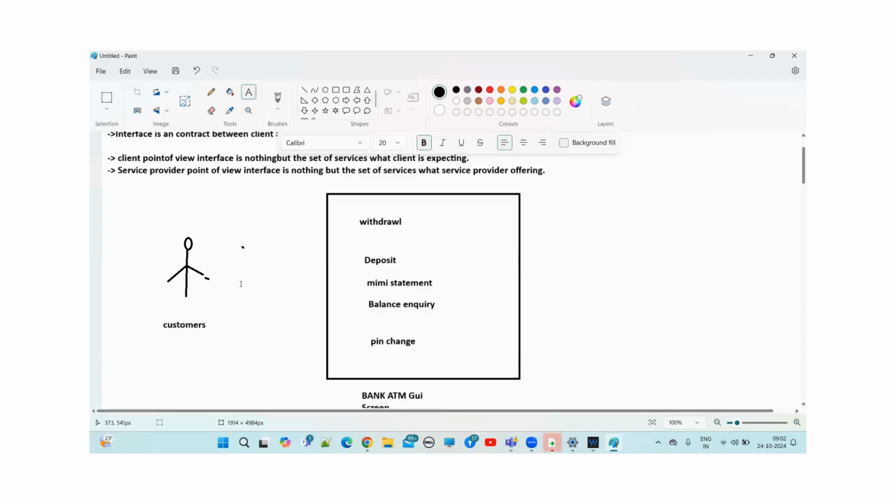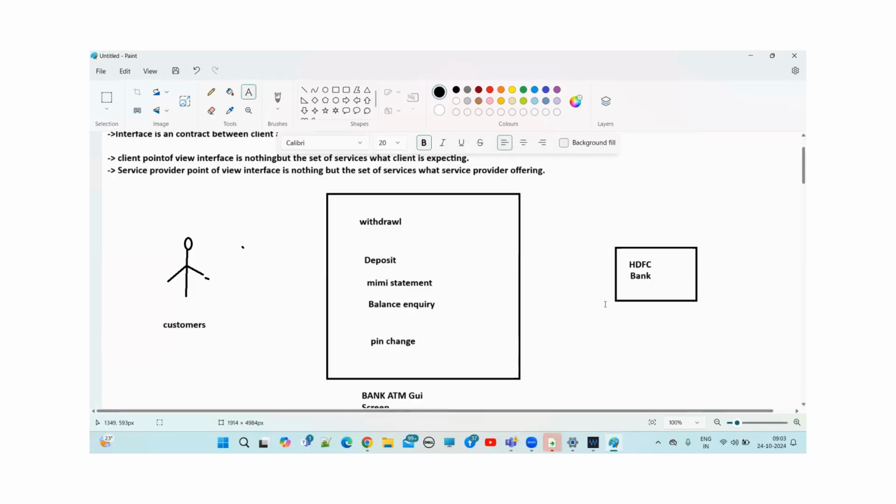Understand? Now, bank people. Let's suppose HDFC Bank, some bank, guys.